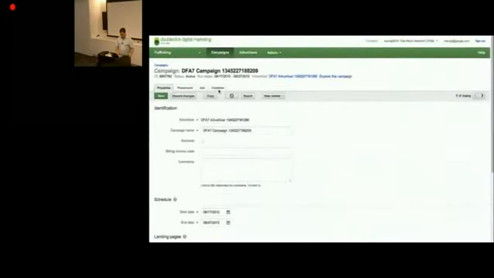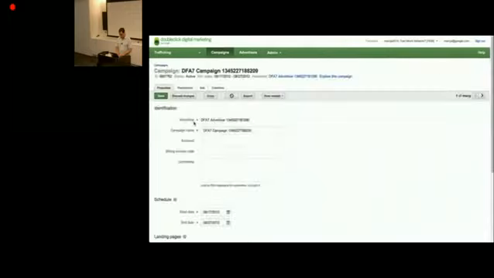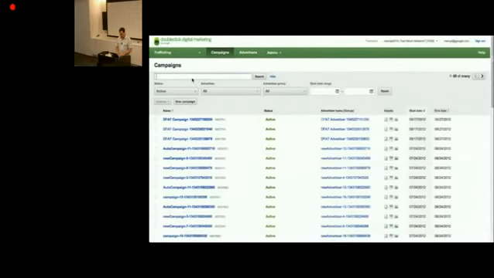So let me show you some other cool stuff. Probably the coolest thing is a new feature that was just launched. Ooh, let me go to a better campaign. One second. So, as I mentioned, the workflow historically was, I go to this list, create an object. Then I go to that object, go to its related list for something else and create another object. So this is not great for a workflow.